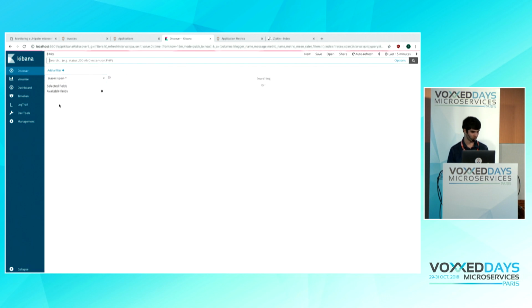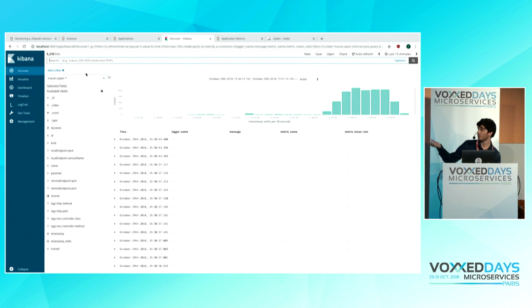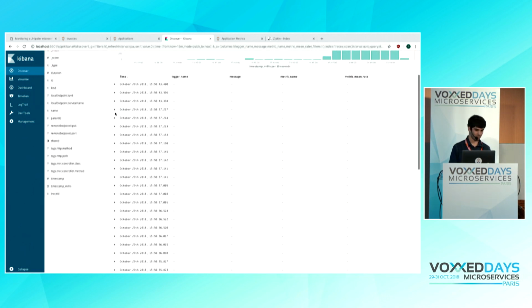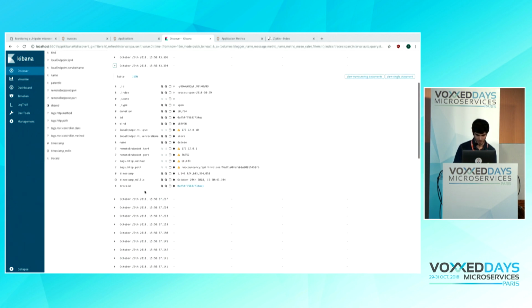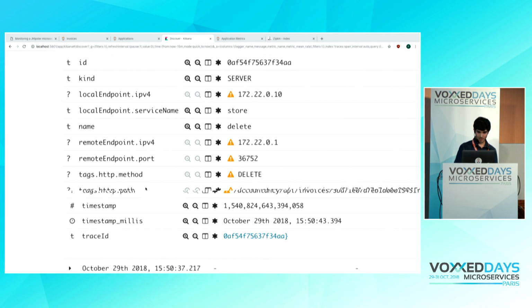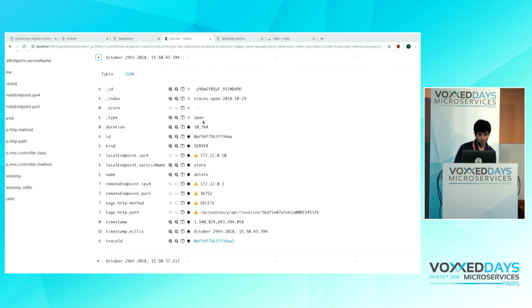So I could just go in this view to have a look at those events. I will just open a random event. And here I see this is showing me what it calls a span. A span is basically just a request, the unit of a request in your system. So this microservice is calling this microservice. This is a span from the point of view of the microservice. And the chain of spans corresponds to your trace.